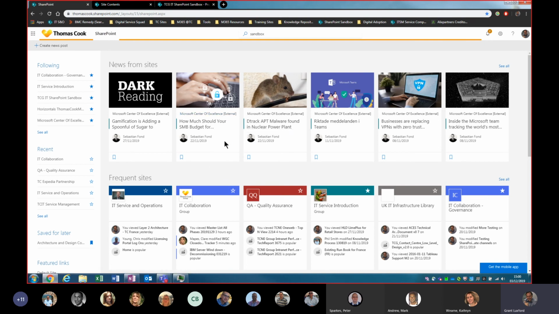So if Sebastian's created news articles here around security, he can configure that to post as a news article into the Teams channel as well. So there are quite a lot of ways to have the data and information that's available in SharePoint in Teams without having to leave one to go into the other. But you wouldn't be able to do the blog posts, the news pages and the articles in Teams as well as you can do them in SharePoint. So you'd still need to go into SharePoint to set up those news articles and blogs, and then feed them back into Teams for the consumption of that information.